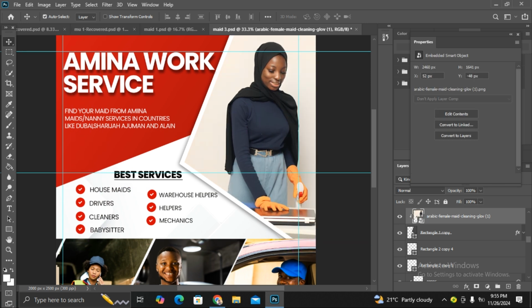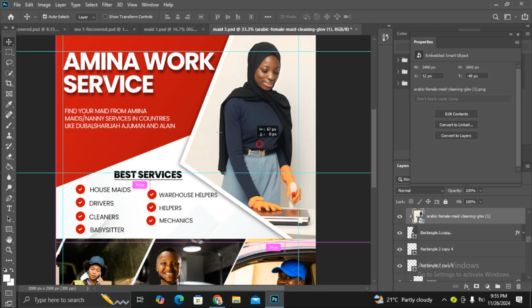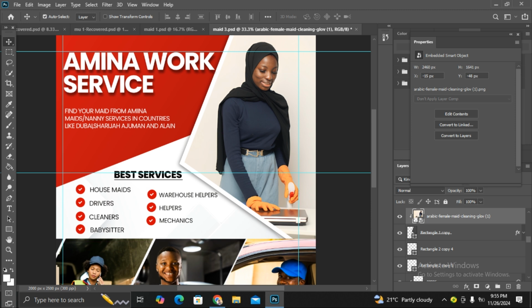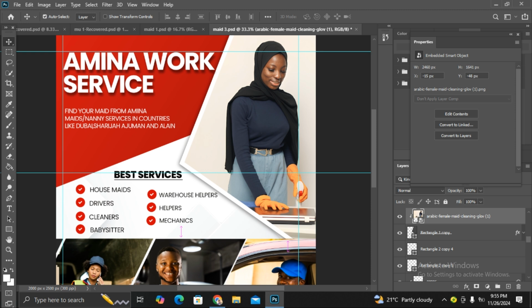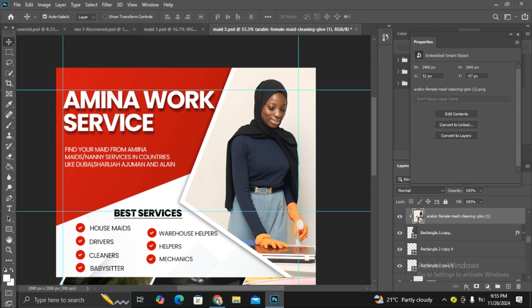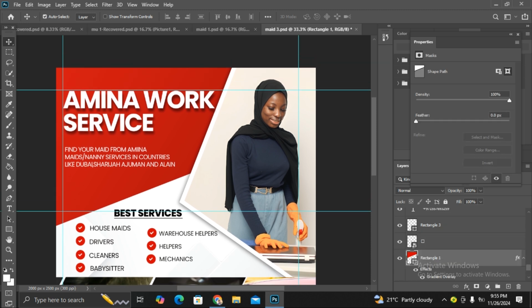And another thing, there was a back shadow, a drop shadow. It's a drop shadow to it as well. This was just a shape that I drew using a pen tool. You can just draw it like this. The pen tool is here. You can just draw it like this.